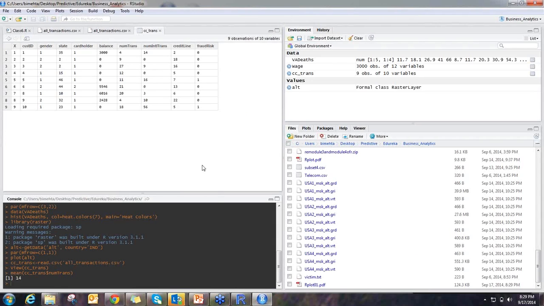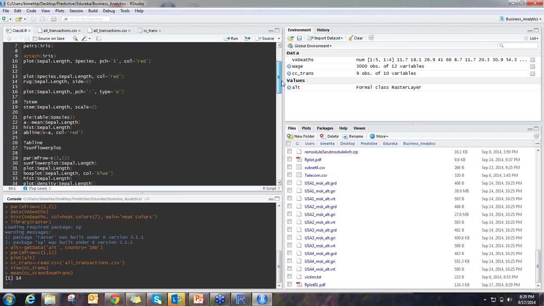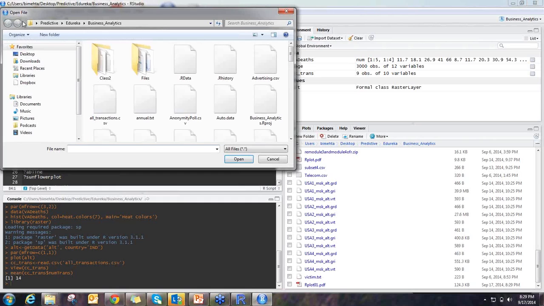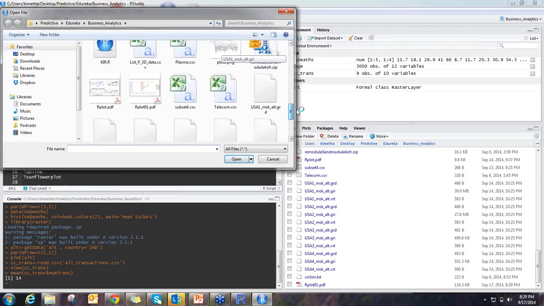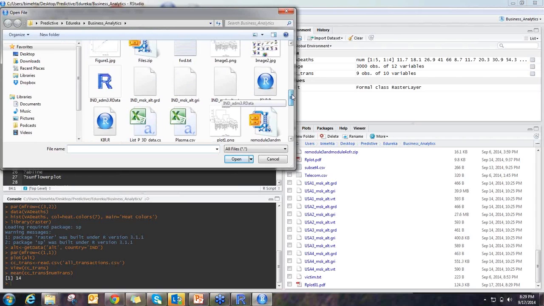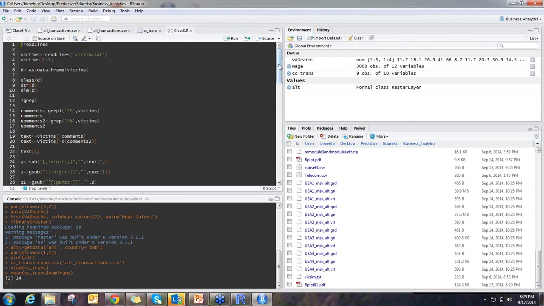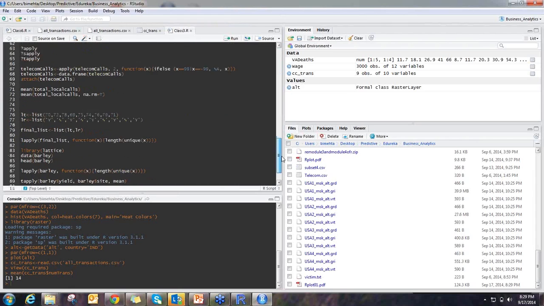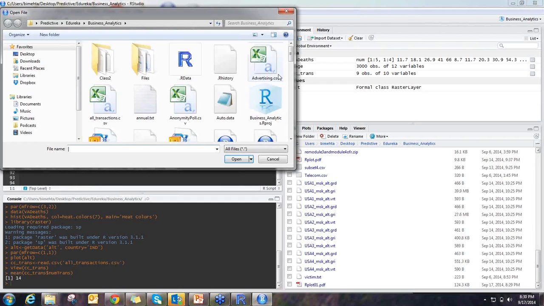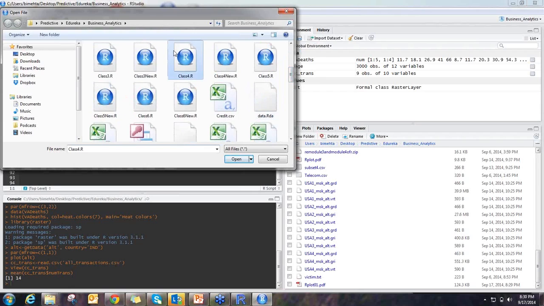Right, so you can read data from a CSV into R. You can read data from a website also into R. That's what I was going to show you now. So let me open another file here. Just a second, I'll open that file and show you how to load data from websites also.